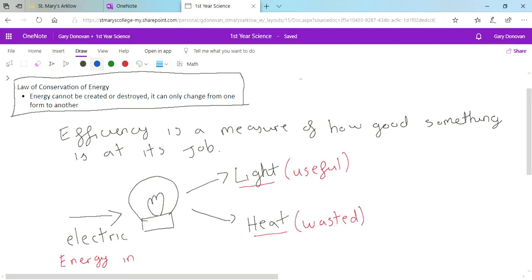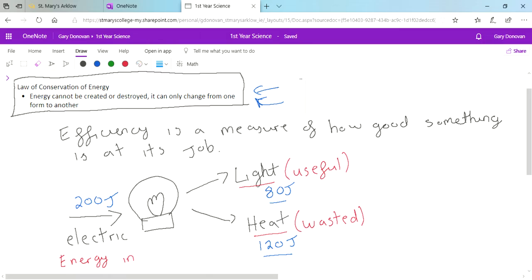Now let's put some imaginary numbers on this. Let's say 200, can you remember the unit of energy? Joules goes into a light bulb. And let's say 80 joules of that come out as light. You might remember we should be able to calculate how much comes out as heat because of the law of conservation of energy. What goes in must come out, basically. So if 200 joules went in and only 80 are accounted for coming out, that means 120 joules must be heat, because 120 plus 80 add together to give us 200.